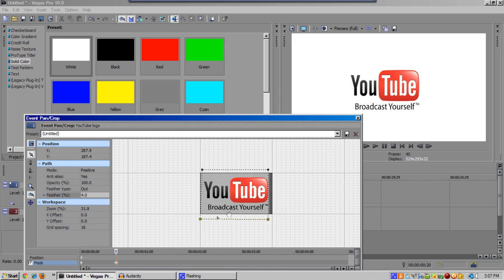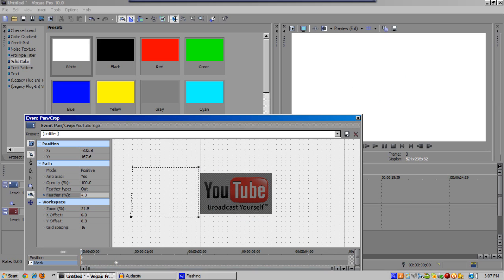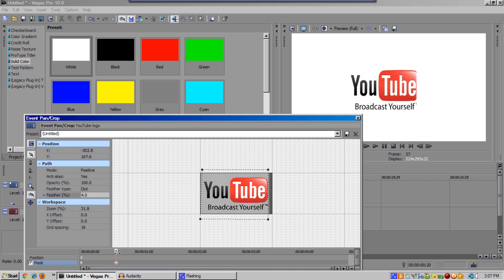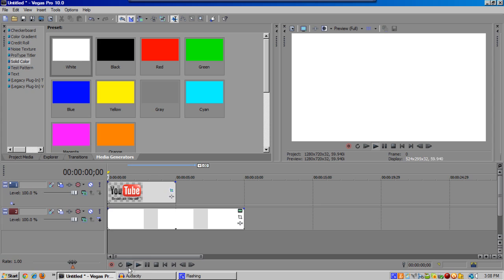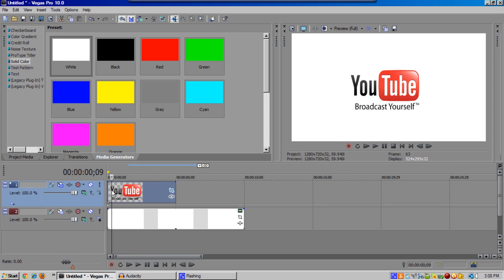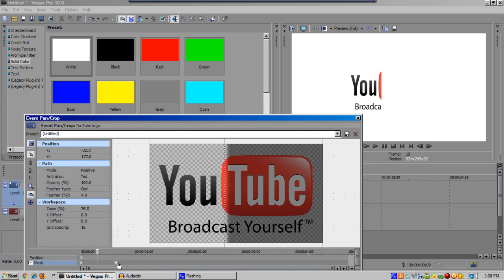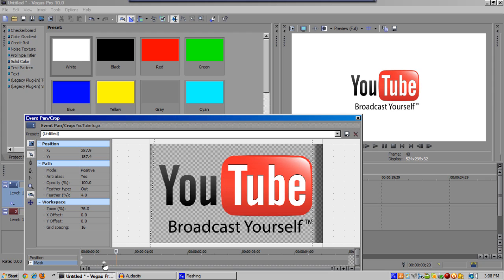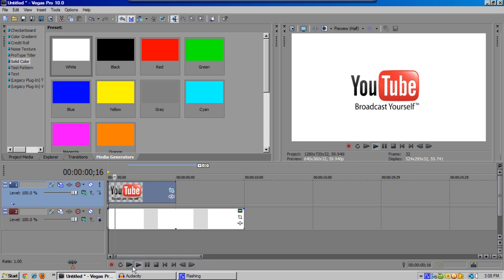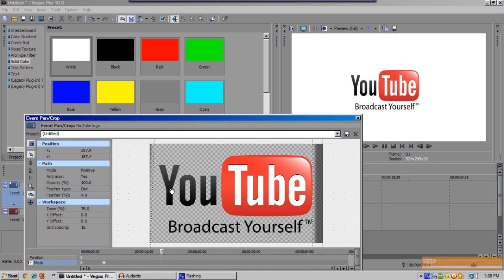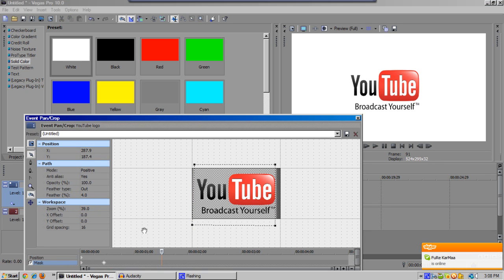If it didn't fit, you would just have to make a new event pan and crop, a little bit bigger. As you can see, this sweeps across and has a pretty nice effect on the text or whatever you're doing it with. Now, that's a little bit slow, so if we make this faster, moving the keyframe back more, it would look even better. So yeah, that's pretty much it.